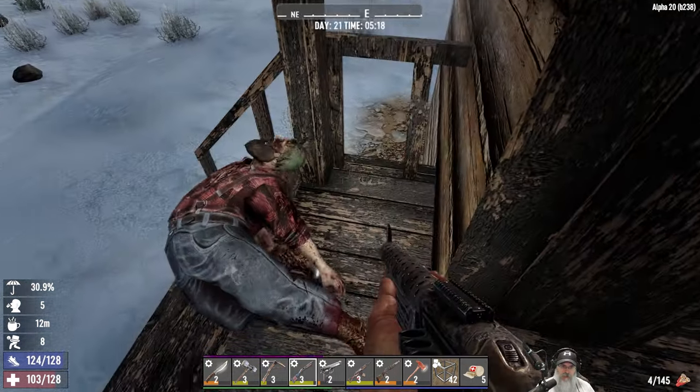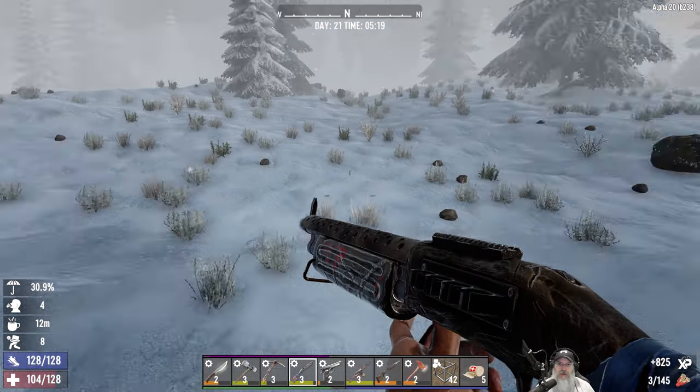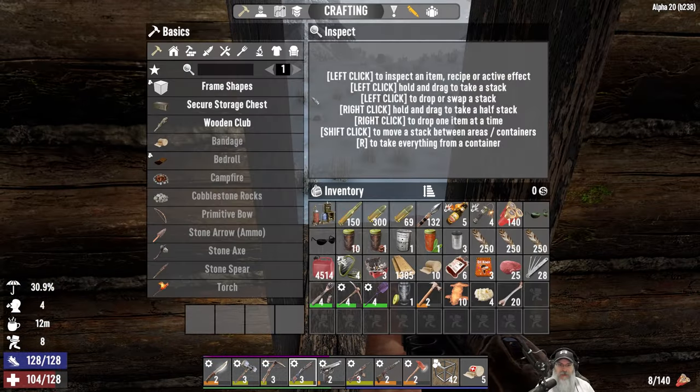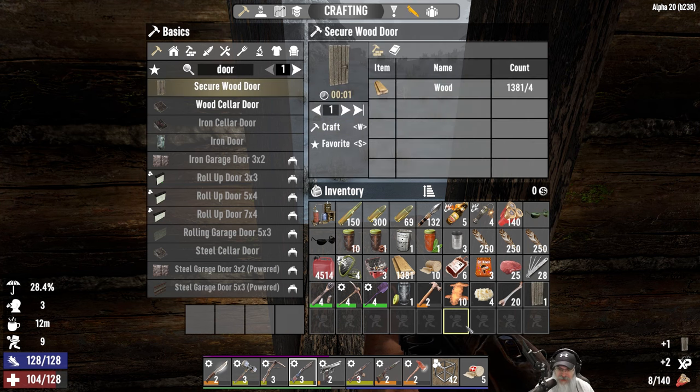Oh, look at you being clever there, buddy. Shoot you in the ass. Okay, there's a bunny. All right, so I guess we're gonna have to replace this door now. So we'll do that. Let's get the rest of the place cleared out here.